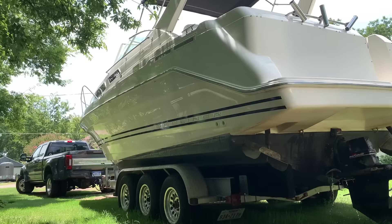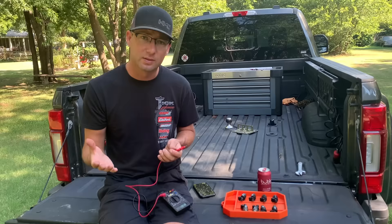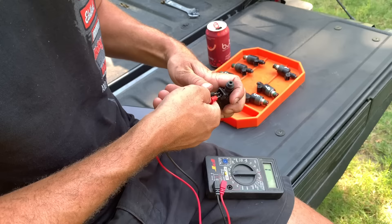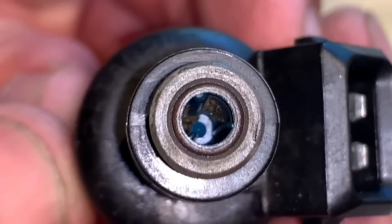Flashback to the last episode where we ran the boat quite a bit but weren't sure if it was running perfect — is that a cam or is that a miss? We put spark plugs in it, checked everything, and we still had a miss. We checked spark for the spark plugs and everything seemed good. So we pulled the intake off and now we're going to check the injectors for ohms. It needs about 12 to 16 ohms of resistance, and they're all checking to be the exact same, so I don't think we have one that's worse than the rest. They might just be clogged up. These injectors are really expensive so we don't want to just go buy them and throw them in.